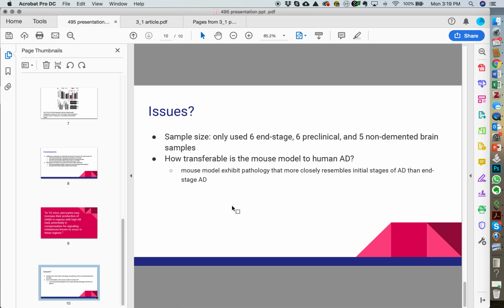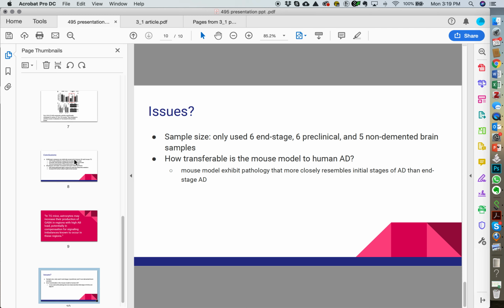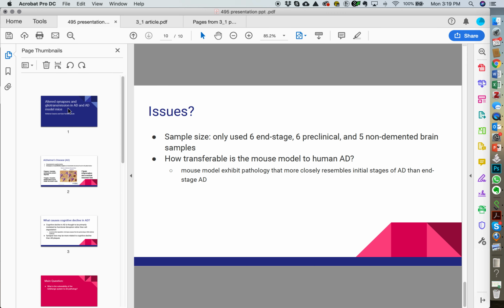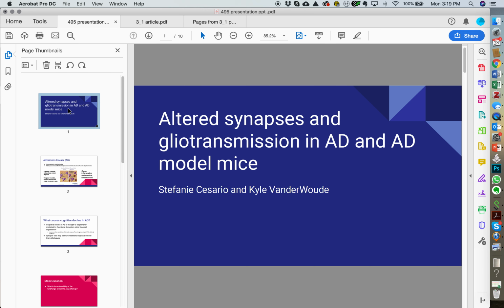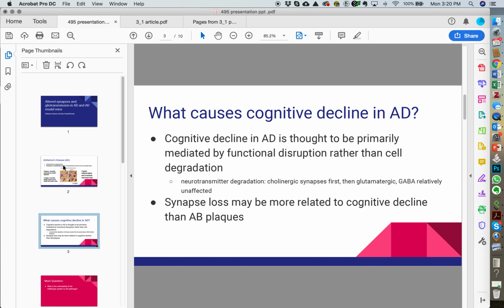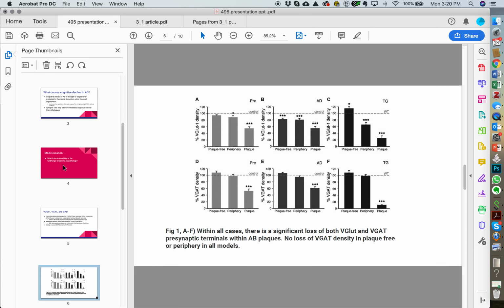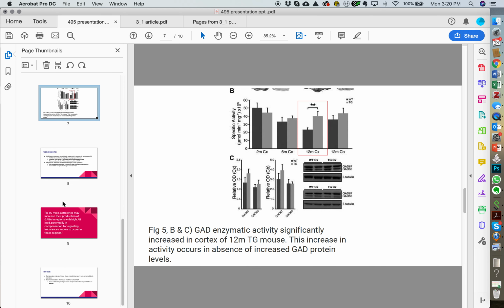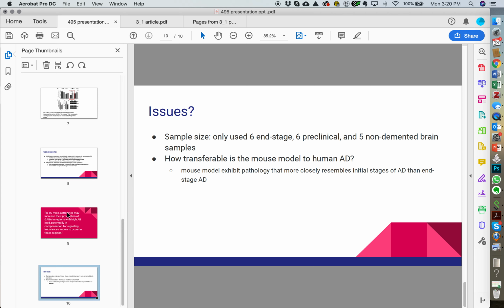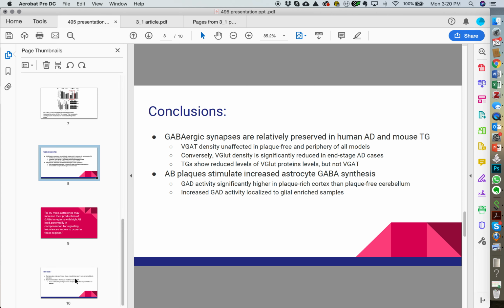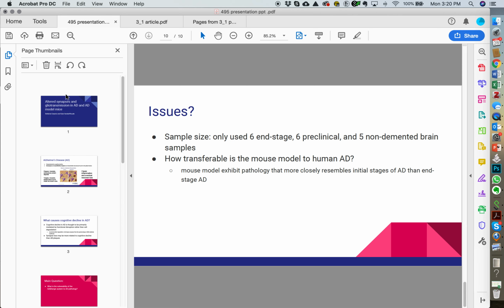So I hope that gives you an idea of how to break down and get into some of these different types of presentations and critically think about them. You'll use that science journaling approach to analyze the paper. But then for your presentation, you're going to use this type of presentation approach to communicate the main points of the paper and also any critiques that you might have.